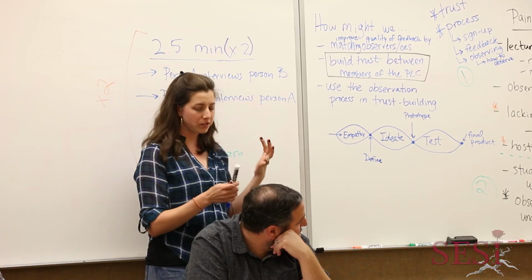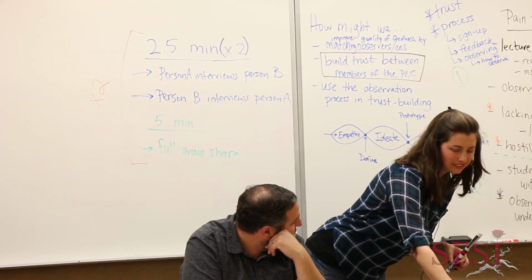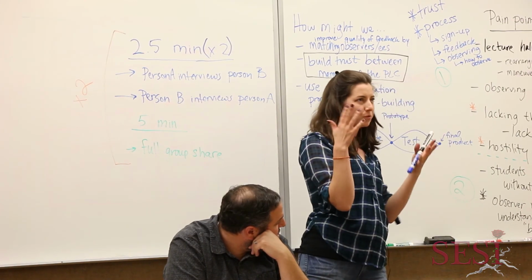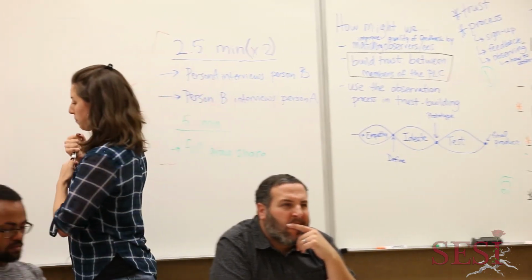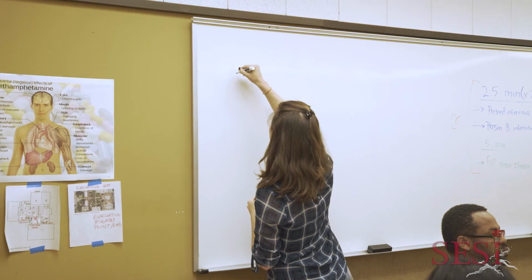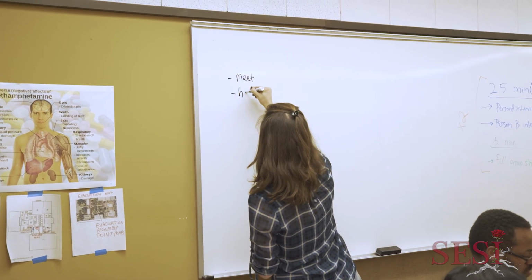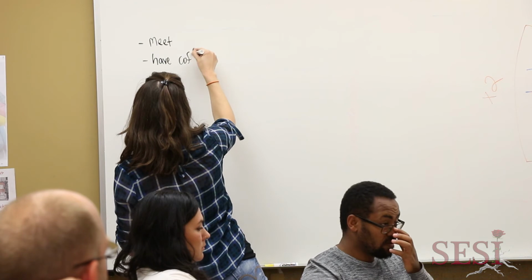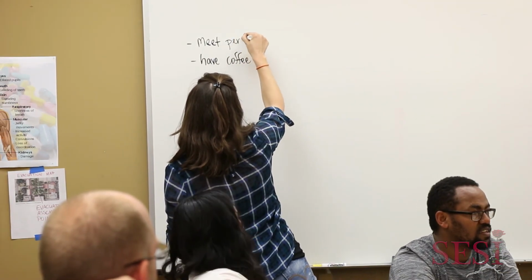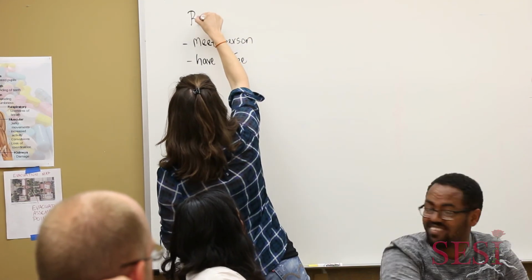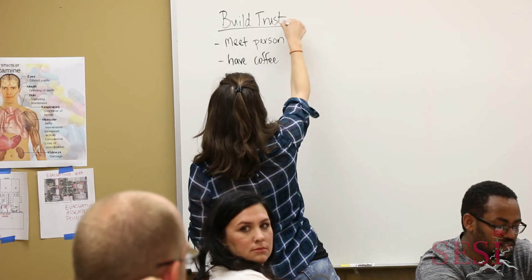So what I'm going to do is give us 1 minute, quite literally, to throw out as many ideas as we can that we deem in our heads as good ideas for how you build trust between people. So ready, go. Meet before the observation. And this is just general building trust. You don't have to think about it in the observation process. So meet the person. Meeting people helps you build trust. All right, what else? After meet the person, add a long introduction. Okay.